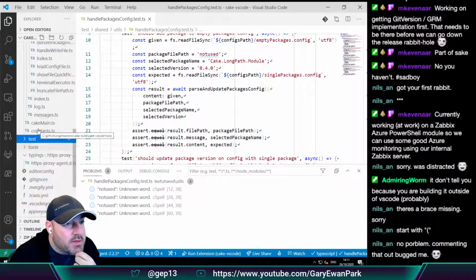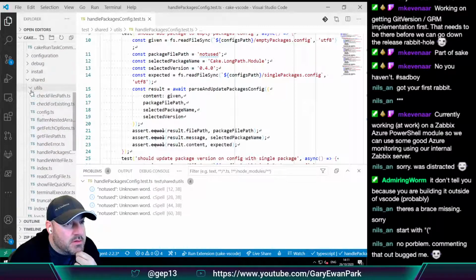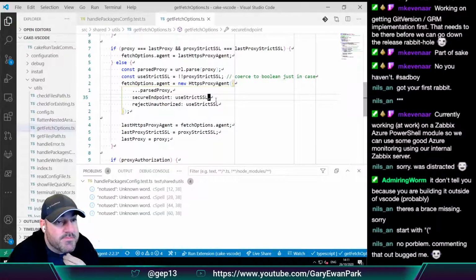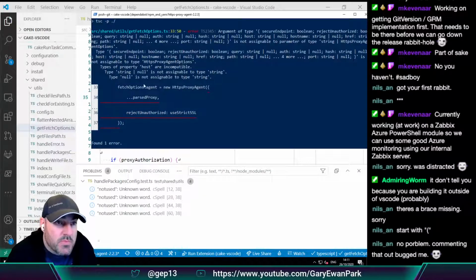Why do you keep taking me there? Utils, get fetch options. Not assignable to parameter of type string or HTTP options.